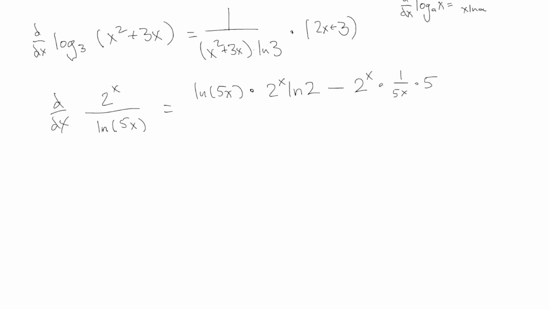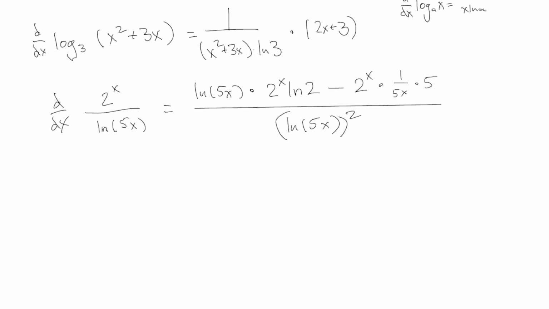That's another little chain rule for the derivative of the bottom. Because when you have an ln, you just get 1 over whatever, but then you have to multiply times the derivative of the whatever. So I get 1 over 5x, and then times 5 is the derivative of the inside. And then I'm still doing the quotient rule all over the bottom squared, which you just write like that.